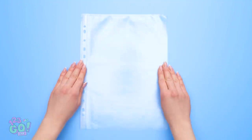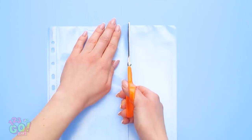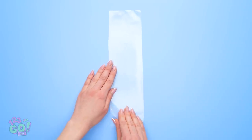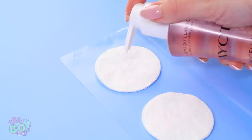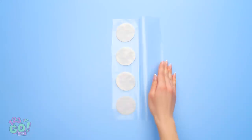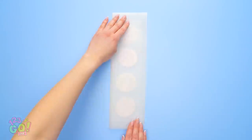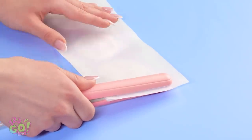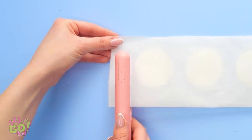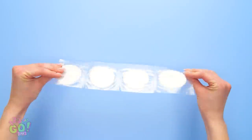Wanna know my secret? See this plastic binder insert? Use scissors to cut a strip. Once that's done, open it up like this. Place cotton swabs down the strip. Then pump out the eye makeup remover on all of the swabs. Then cover them back over and get wax parchment paper and place the strip inside. Then use a hair straightener to seal the plastic shut through the paper. Remove the paper and you're left with portable makeup removal pads!